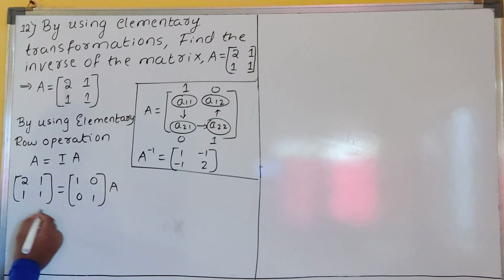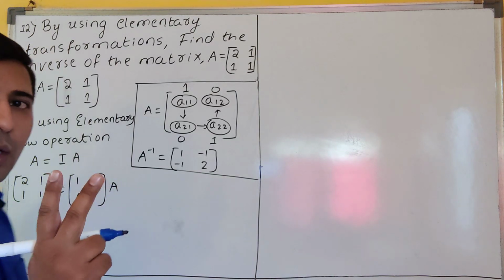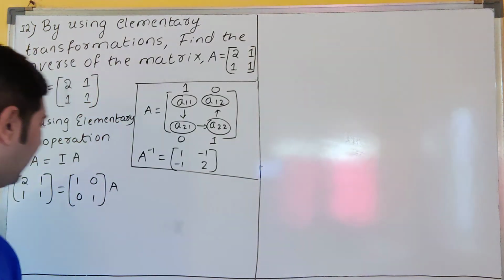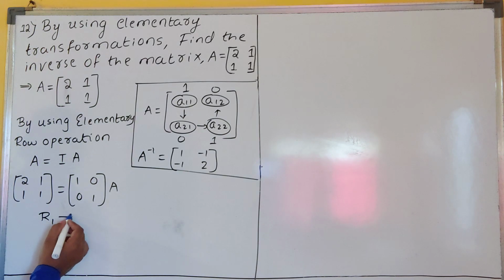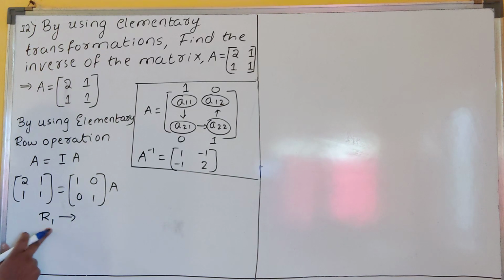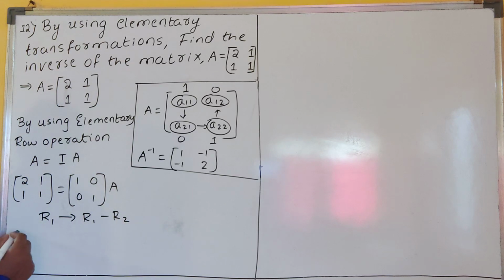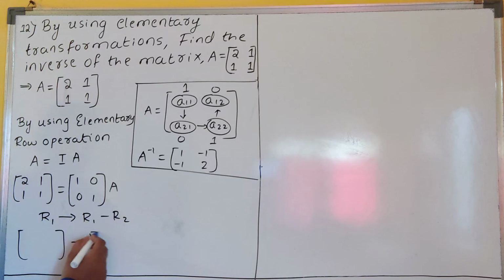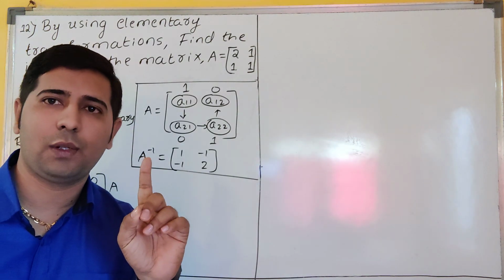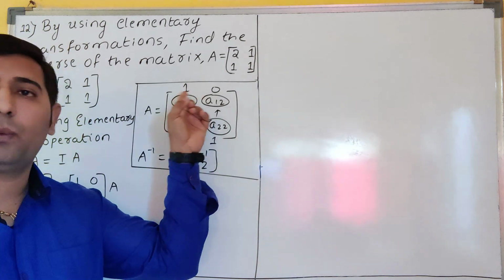Now see, by using the row operation I can bring it. This 2 is where? In row 1 or not? Row 1 you are changing, you write R1 here. R1 is changing. Before the arrow mark you write this, R1 is changing, we can say R1 minus R2 we can do, dear students. R1 minus R2 means what you will get? See, R1 is 2, R2 is how much? 1. 2 minus 1 is what? 1 or not, dear students? I have to bring here what? 1 only.